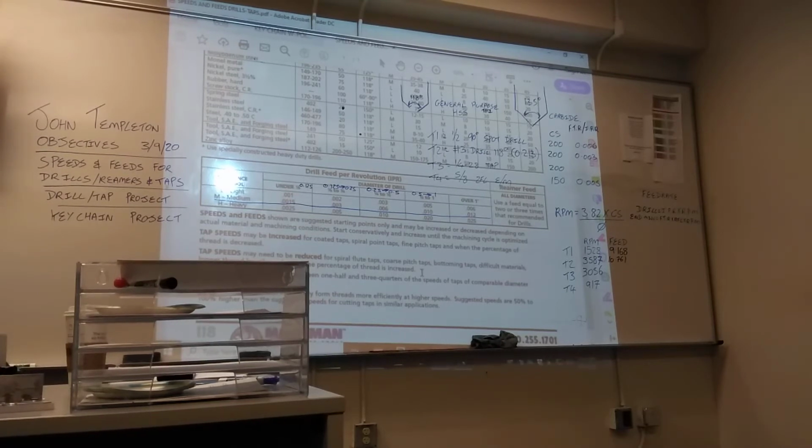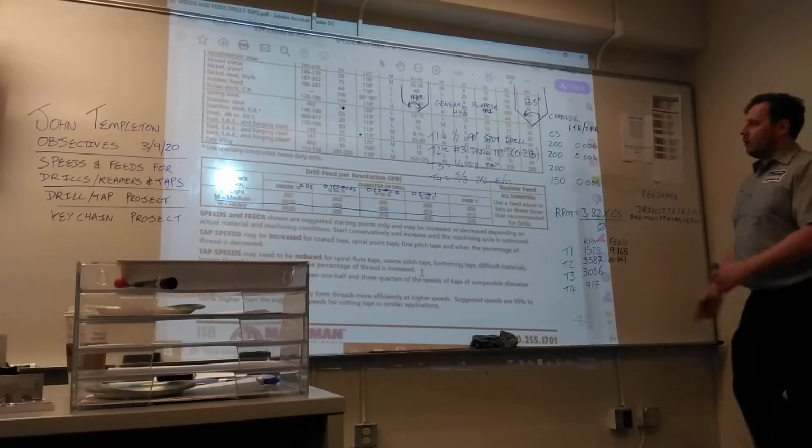And this is how I can always tell who reads the machine fundamentals, because it gives you the formula in one of the units you should have read. We're going to come back to that tomorrow. Today I'm going to focus on speeds and feeds for drills, and then tomorrow we'll focus on the tap. So we're going to come back to tool number 3 tomorrow.